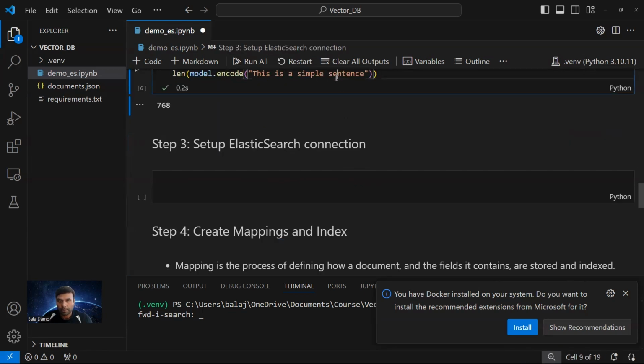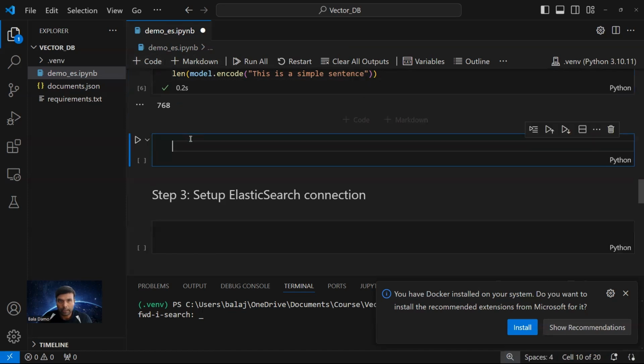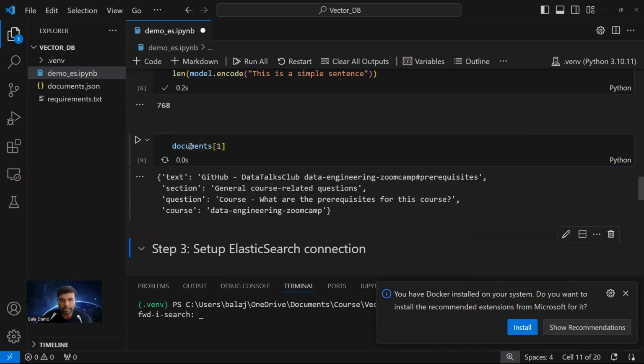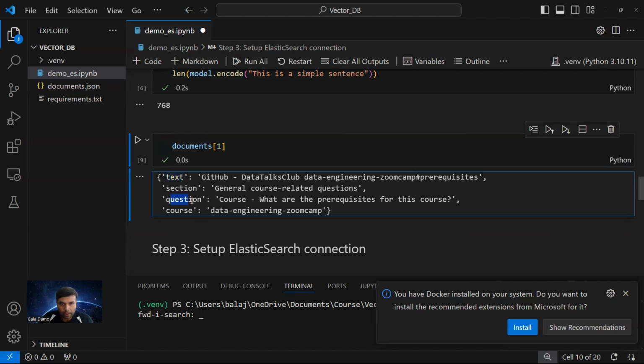All right, so before that, let's go ahead and take a look at the data set once. So in this data set, you could see there are 4 different fields. The first and the third field are the actual data. The section and the course field are like categorical data. So there is not a lot of information or variation that's going to exist in the data set. So it makes sense to either create embeddings on the text field or on the question field. So for our exercise purposes, I chose to do embeddings on the text field.